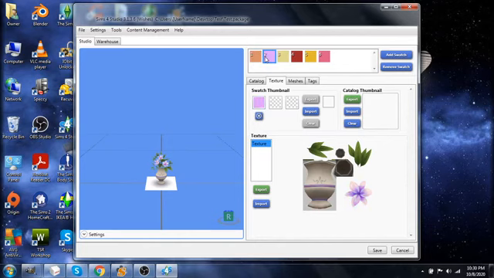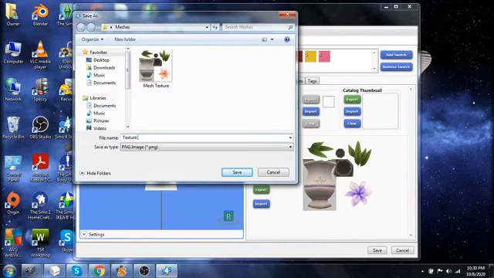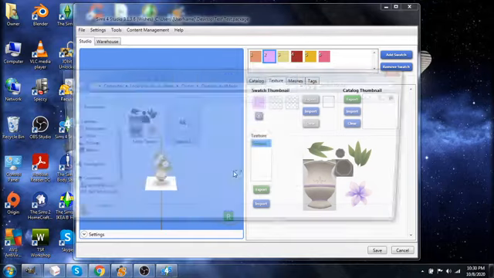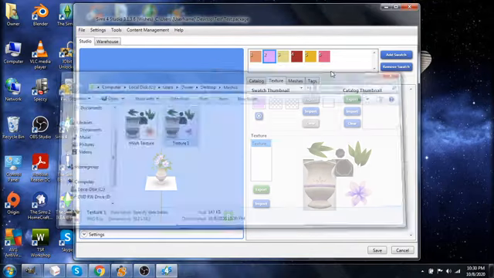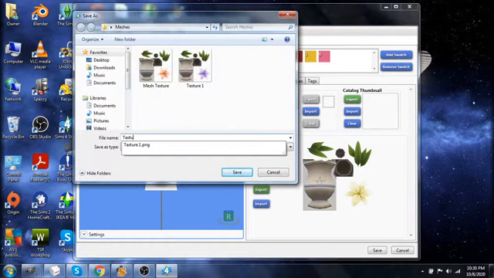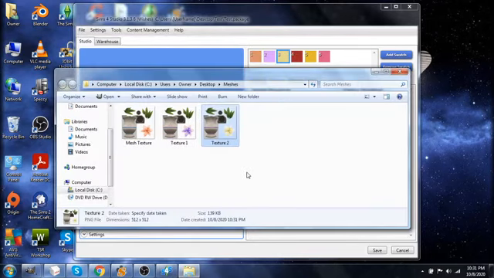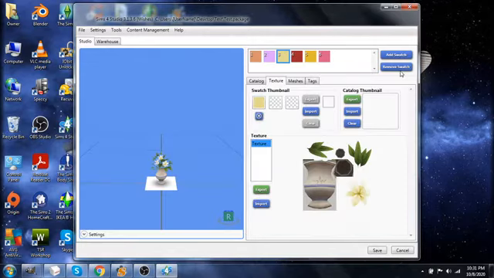And then on the second one, export it and call it Texture 1. Now I do this because it's easier to number your recolors and differentiate from the mesh color. And then on the third one, call it Texture 2. Now I'm not going to really go into all the recolors here. I'm just going to do 3 of them just to show you how it's done.